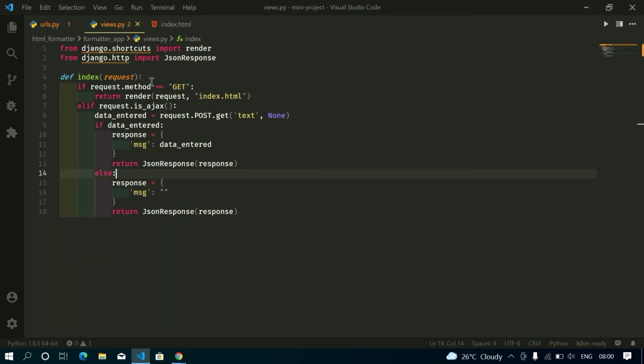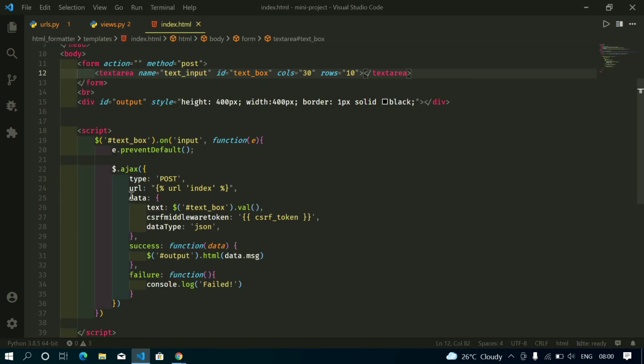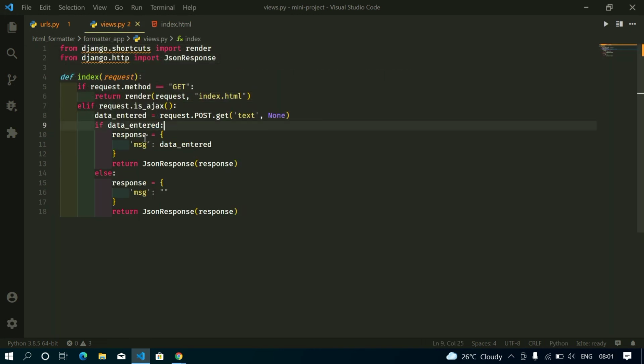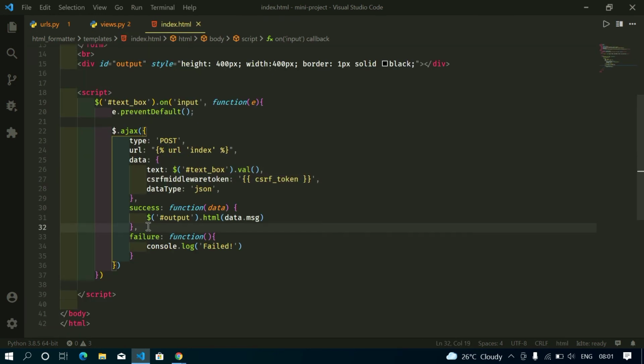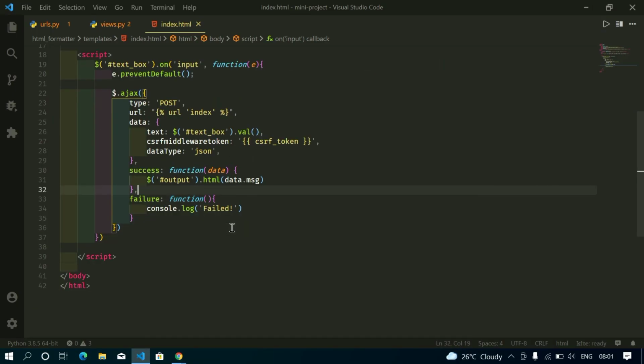Yeah, and then our views function will process it, and it collects the data sent, and it will return a JSON response, and this JSON response will get collected by our success callback function in case it succeeds. As in our case, it will succeed as we are making a simple request. Yeah, and in case of failure, this failure callback function will get executed.